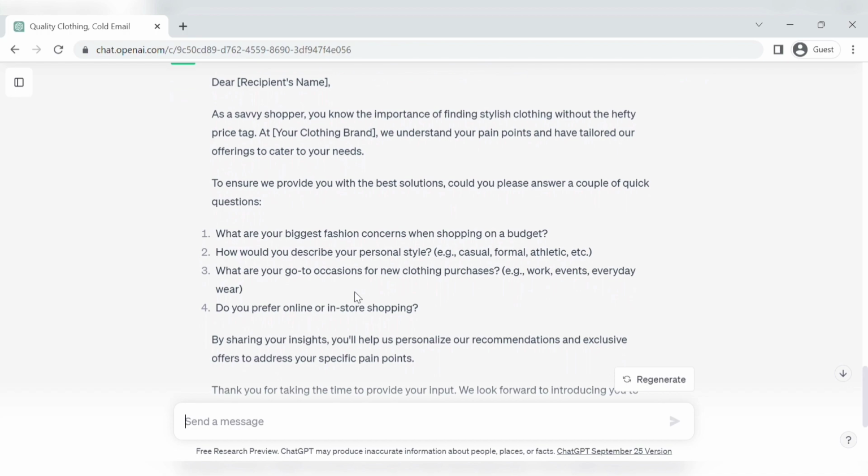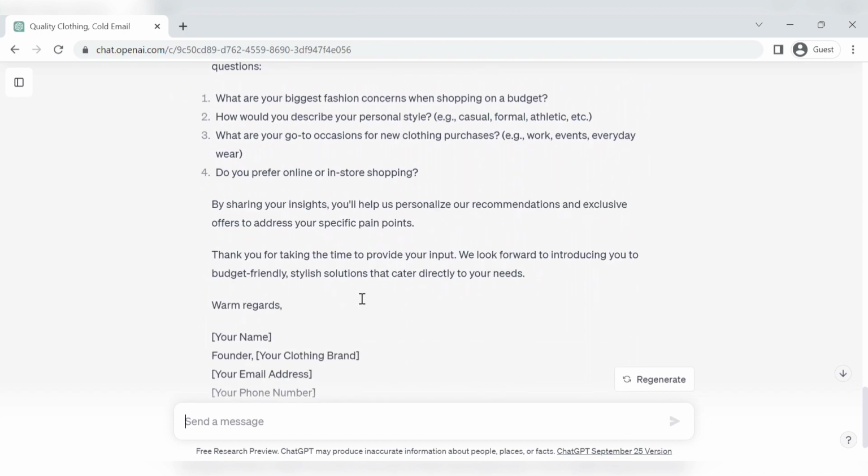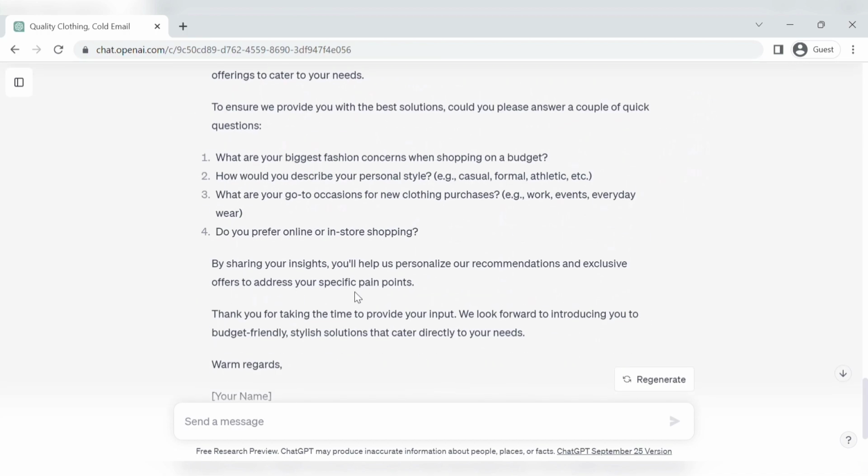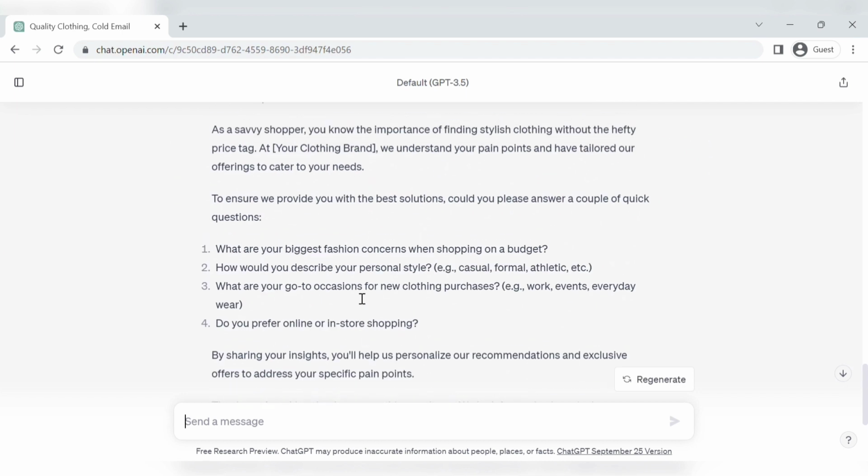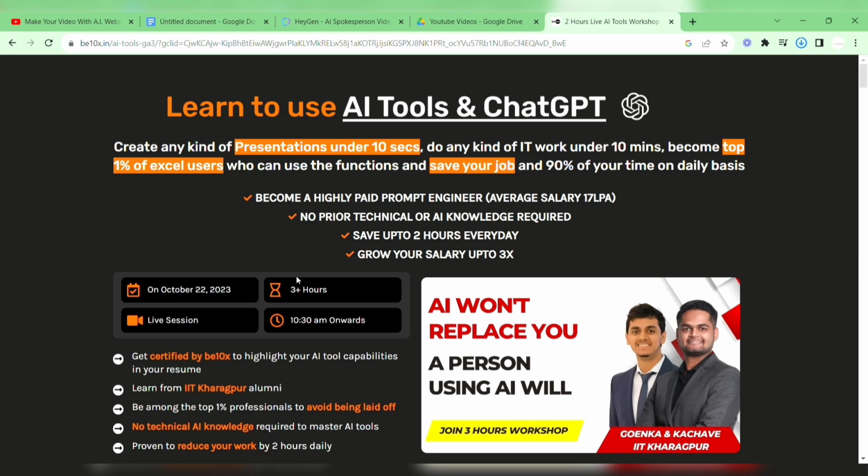Can you see? It wrote an email for me on behalf of a digital marketing agency, asking my pain points for my target audience. This blunder happened because I told it to act as a marketer. So it did. It follows each and every sentence of ours. That's why it's very crucial for us to write the right prompt so that we can make it work efficiently. I will correct it, but before that, there is good news for you.